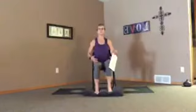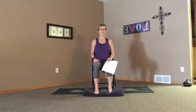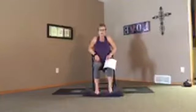And to begin with, let's just wiggle our sit bones back towards the back of our seat, but allow our body to sit up nice and tall. So arrange your rib cage over your hips. Take a moment to lift your shoulders up and then release those shoulder blades down the back. Let the shoulder blades settle so that they feel like they're reaching towards your back pocket. And then imagine there's a string attached to the crown of your head and it's gently drawing you upward. And now just soften your chin towards your chest. Think about taking all of the wrinkles out of the back of the neck.